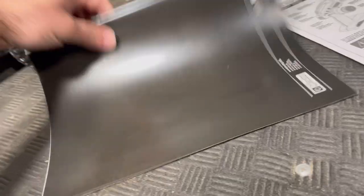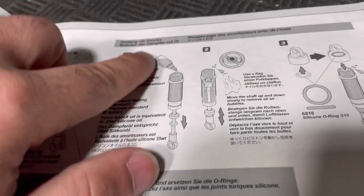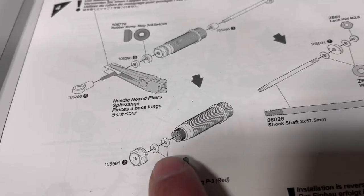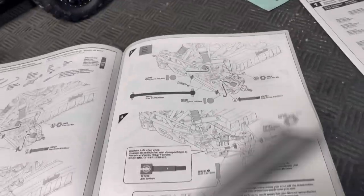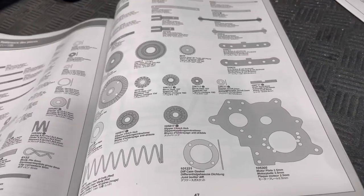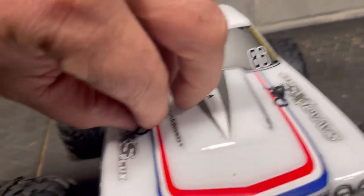There are stickers, membership stuff — not very important — and an owner's manual packed with information. This is a thick manual that talks about refilling your shock oil, how to assemble shocks properly. It's like a full-blown service manual with all kinds of information. I really want to see more about this thing's construction.